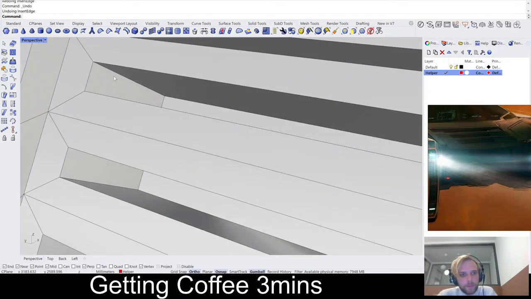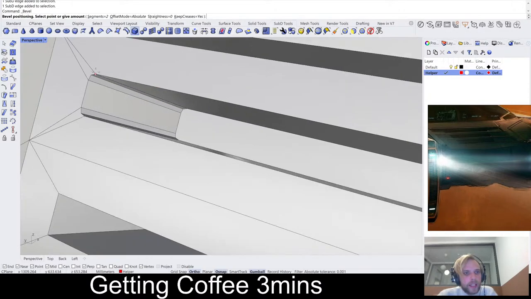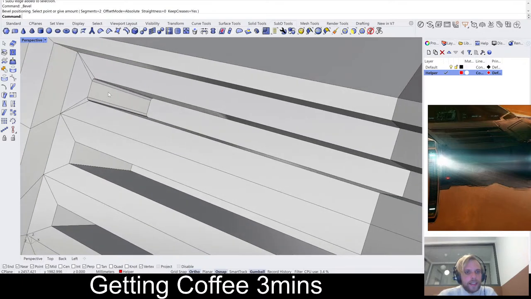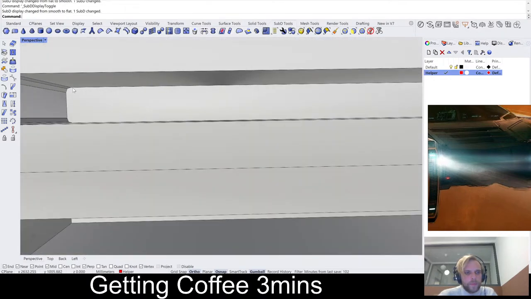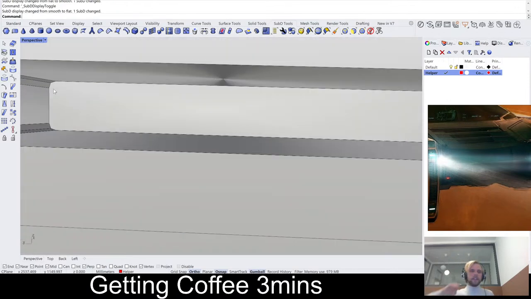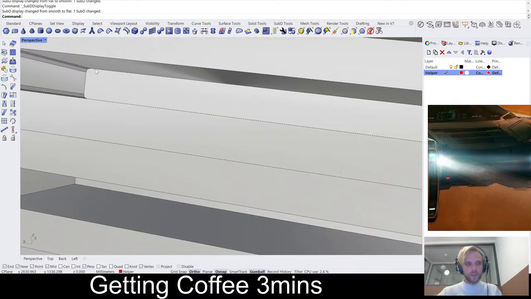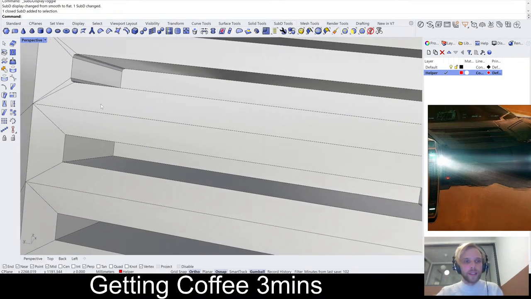Okay, so let's do it this way. This edge and this edge, we select these two edges and we use bevel on them. And we will use a very small bevel with two segments. Something like that. That's how it bevels. But here then it starts making a whole lot of trouble. We will need to clean the topology here, because this becomes an n-gon and we really hate n-gons, by the way.